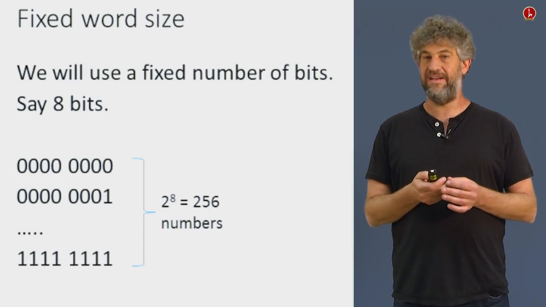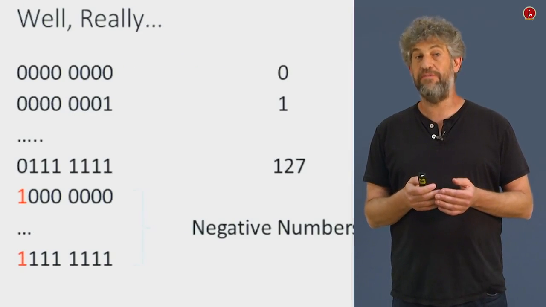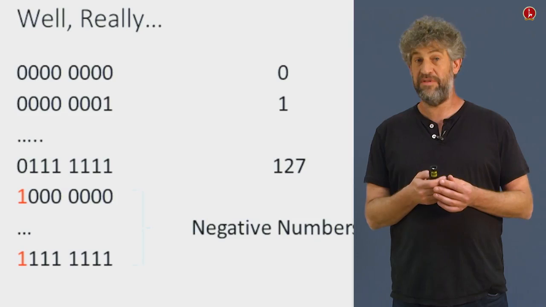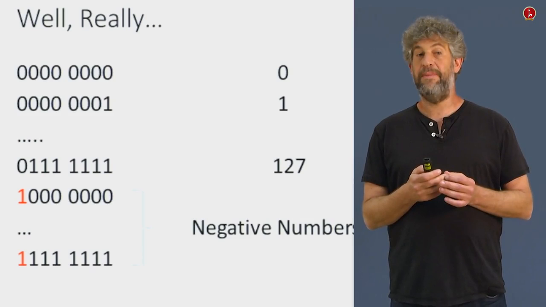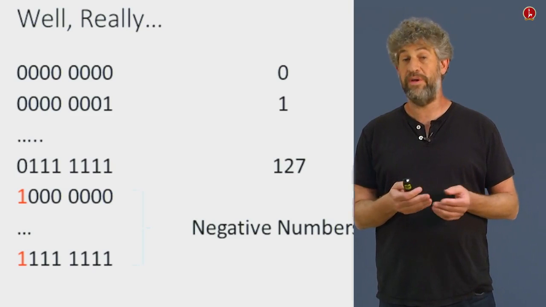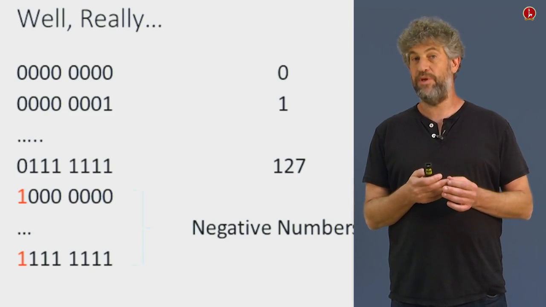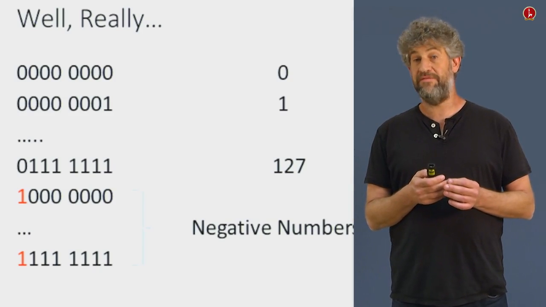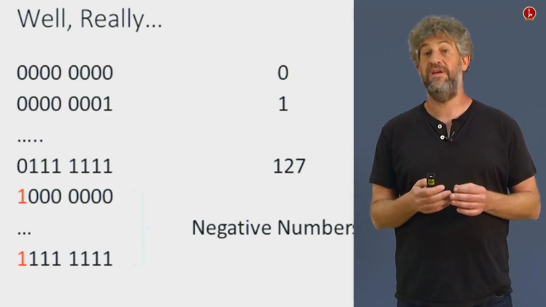Now that's not exactly true. Really, when we have 8 bits, usually we want to reserve part of all the possibilities to represent negative numbers. We're not going to talk about this now, but rather a unit from now. But in general, half of the 256 possibilities are going to be reserved for negative numbers, and we're only going to be able to use the numbers between 0 and 127, and these are the positive numbers that we're going to be able to use out of these 256 possibilities of 8 bits.